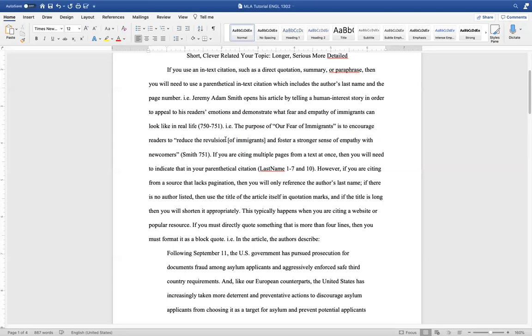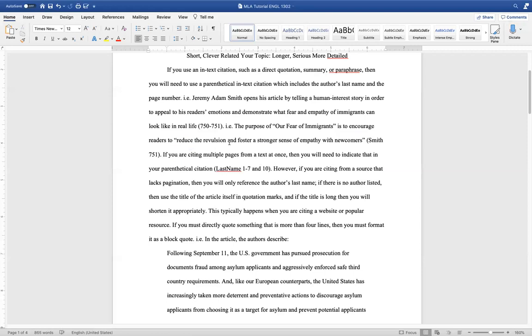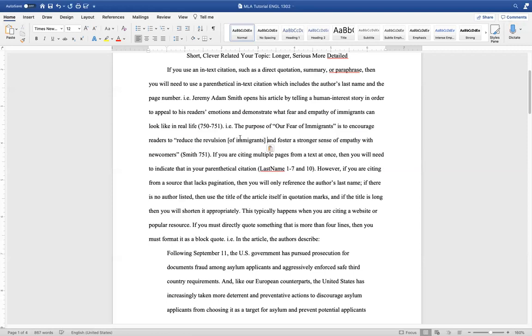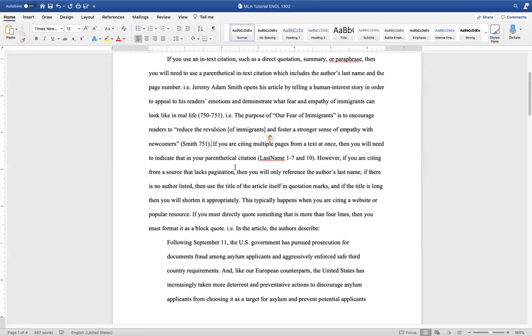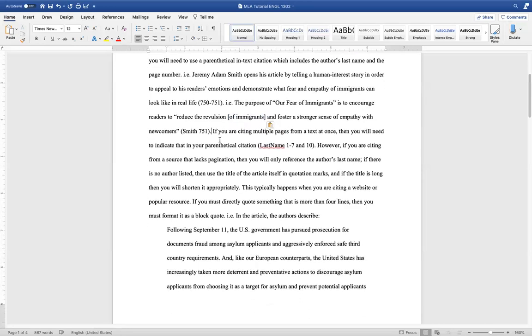So this is a direct quote, but I needed to insert these words, of immigrants. I needed to insert that into this quote in order to make grammatical sense, in order to be clear in the way that I'm using it for my own essay. Because the original quote actually doesn't have that in this part of the sentence. I added that myself. And that is why it has these squared off brackets, because it was something that I needed to add to the quote for it to make sense. And you have to signal that by using these brackets whenever you have to change something in a direct quote for it to grammatically make sense or to be more clear for the way that you're using it in your paper.